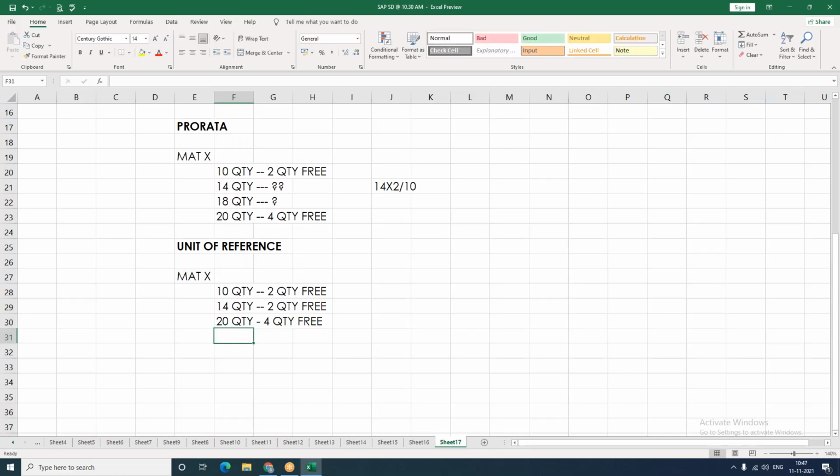And again, if the customer places an order for 24, we are going to offer only 4 quantity as a free good. Only for multiples, free goods are going to be offered, whereas the rest of the quantity stays the same. In case the customer places an order for 30, then 6 quantity will be offered as a free good. Again, if the customer places an order for 34, the same 6 quantity will be offered as a free good. That's how it works. This is the concept of unit of reference.